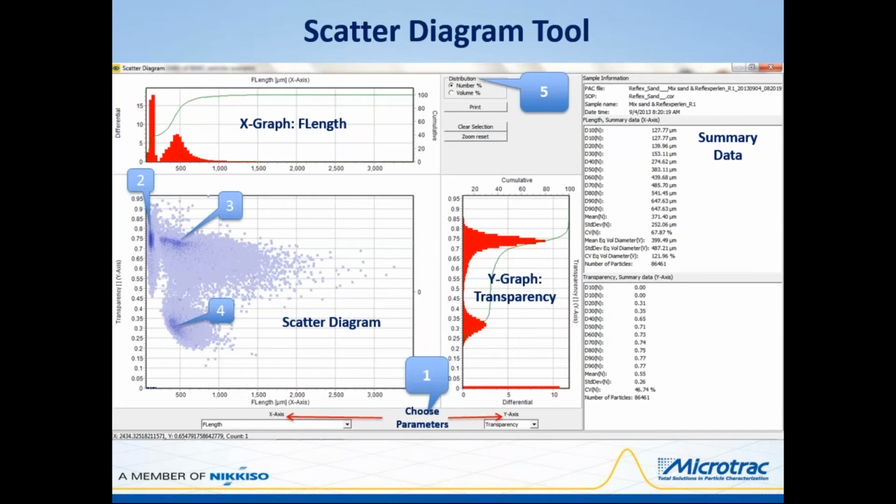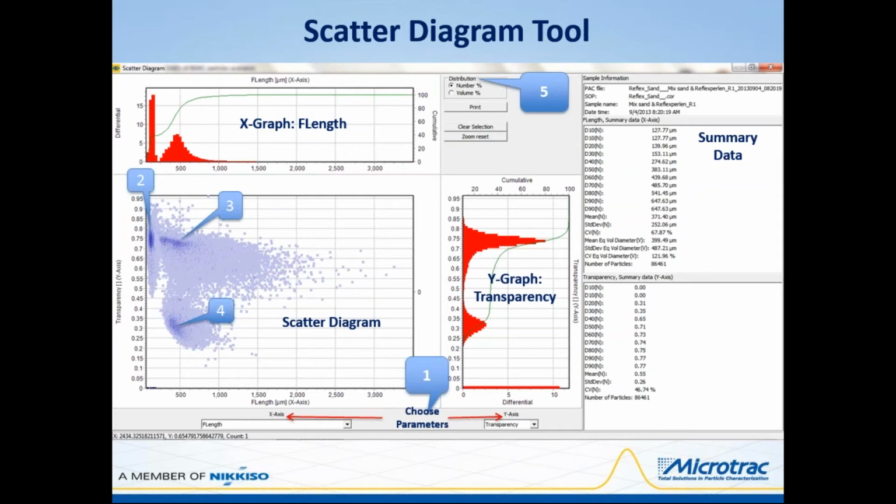This is the scatter diagram tool, which can be opened in the View Particles display just covered. It always displays the distributions of any of the parameters which represents the distribution or subdistribution selected in View Particles. This is the scatter diagram view for the entire sample distribution we've just been using as an example. First, I'll highlight the capability of this display.